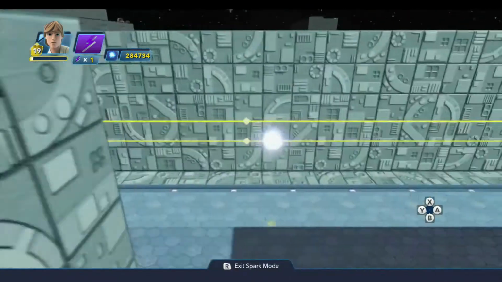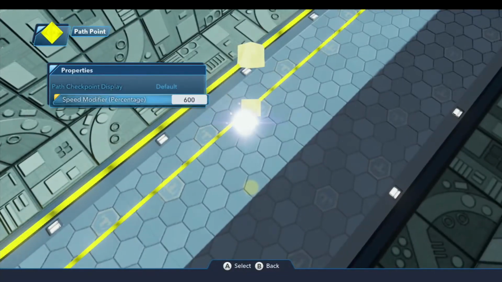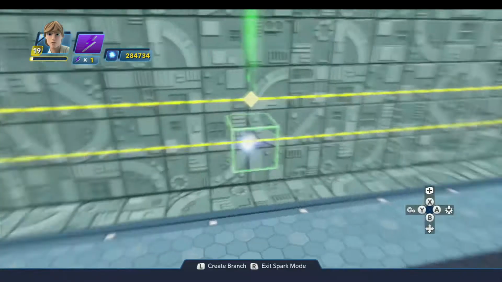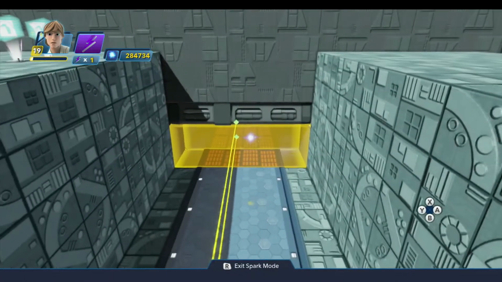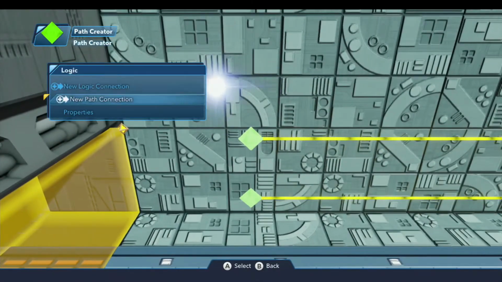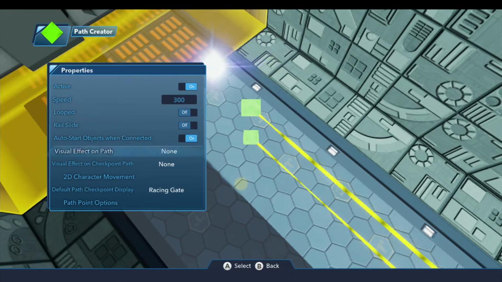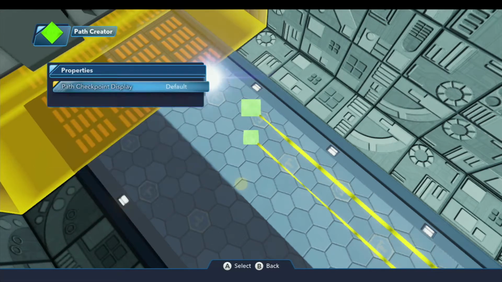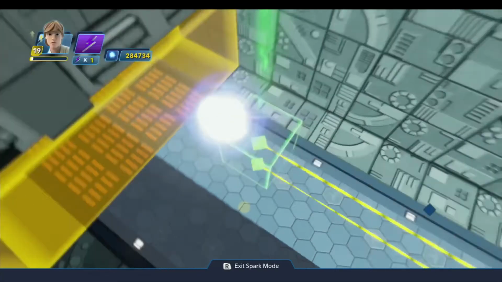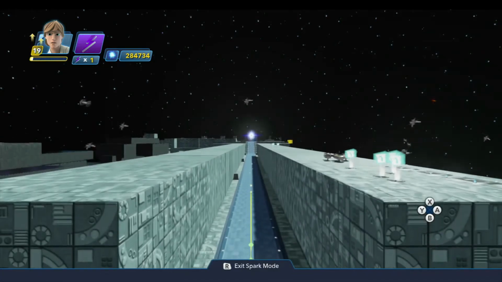And then for every path point on here, you need to set the speed modifier to 600 as well. And you do that for every path point. And that ensures that those flying vehicles pass overhead of you, as you would expect. And for the upper path, it's set the exact same way. And the speed modifier is set on the path point options as well. And again, you're going to do that for every point on that path too. Set the speed modifier to 600. Okay.